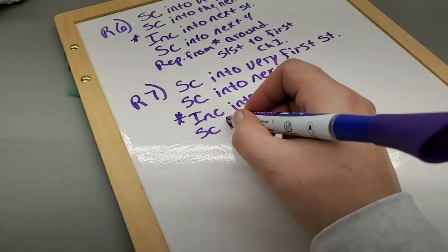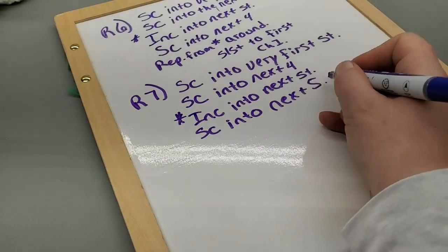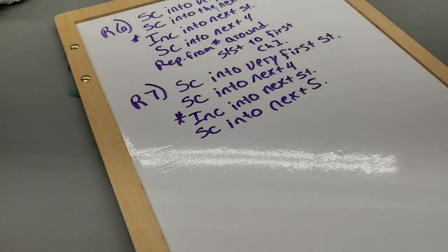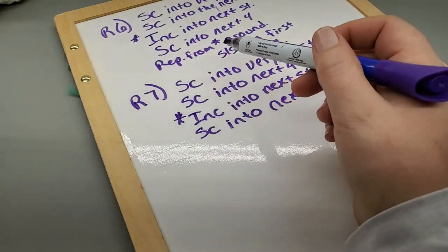Single crochet into the next five. So single crochet into five, increase. Single crochet into five, increase. Single crochet into five, increase. All the way around. And then we're going to finish like we always have.